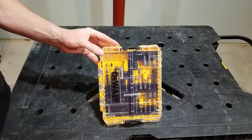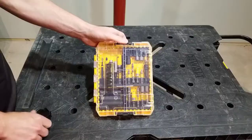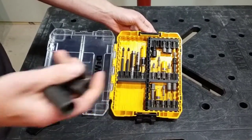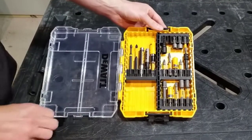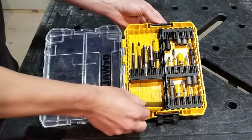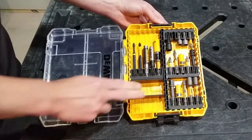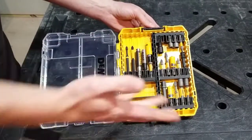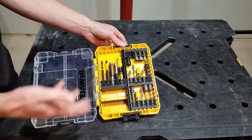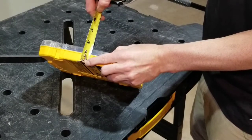So that led me to this DeWalt case. This DeWalt case is real nice. Originally it came with these little black dividers in it, and when you open it up it comes with this black piece going down the center and these individual dividers you can put in the slots however you want — you can put them on each side. I think there were six total; you can customize it how you want. So I bought this case thinking maybe I could stick the bits in here, but then I realized this is about the same size as the Irwin — measuring roughly an inch and a quarter.